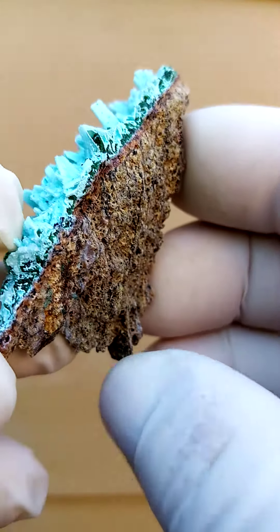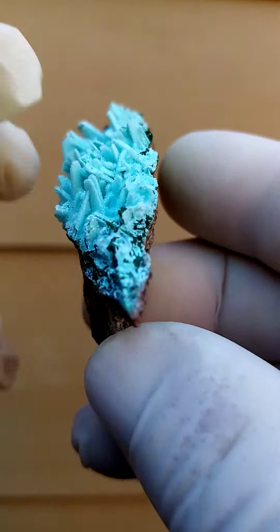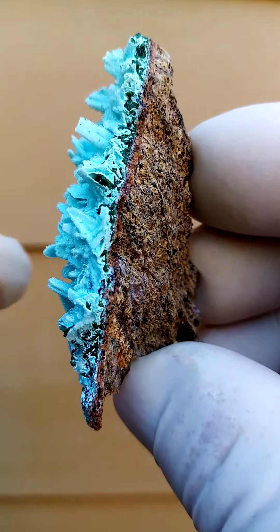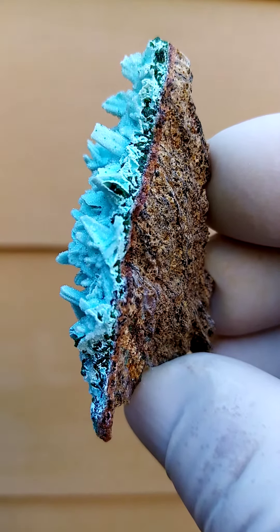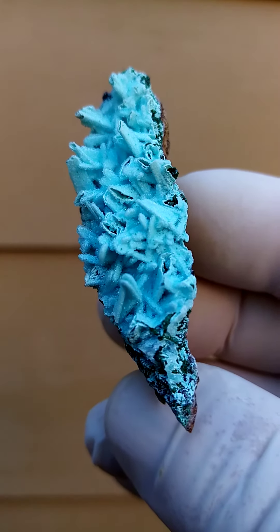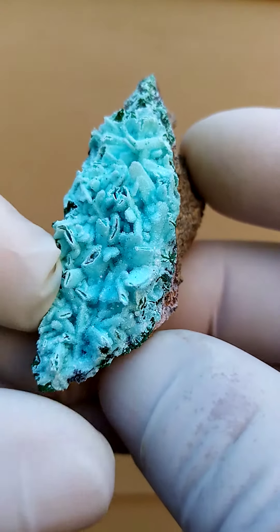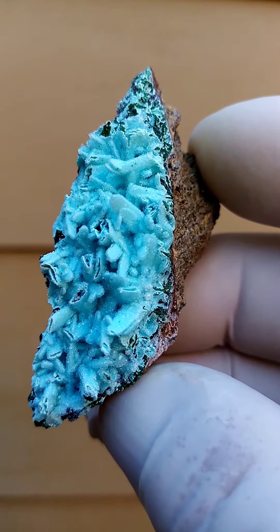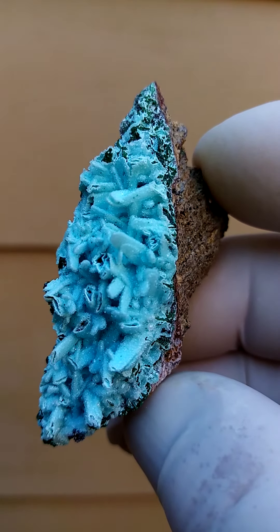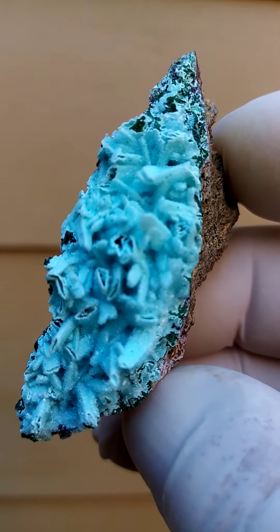Tenke Fungurumu in the Katanga — we have a touch of matrix typical to this deposit. Looking at the cross section first, you'll see it's malachite, perhaps the malachite of the barite, so malachite which has perhaps replaced barite coating. Those crystals you see here often from this deposit have an almost botryoidal, stalagmite-stalactite form, whereas here you have what appears to be underlying bladed malachite.